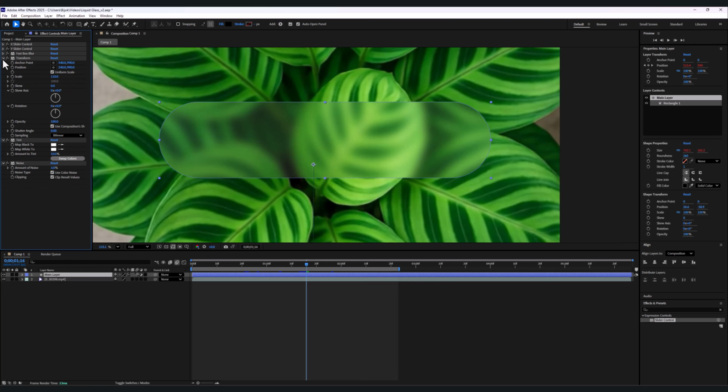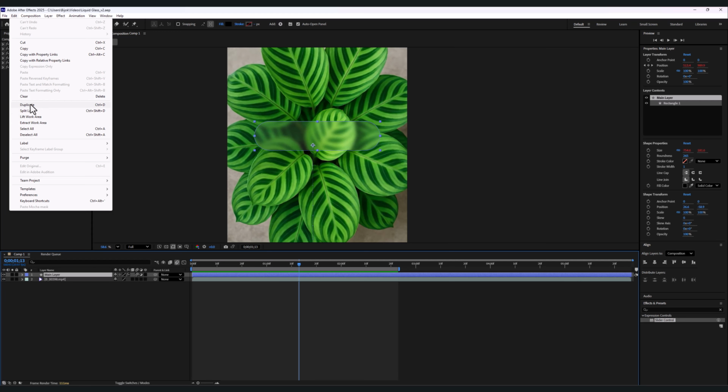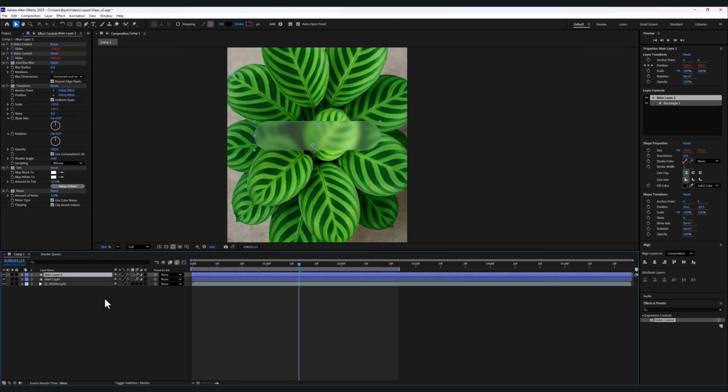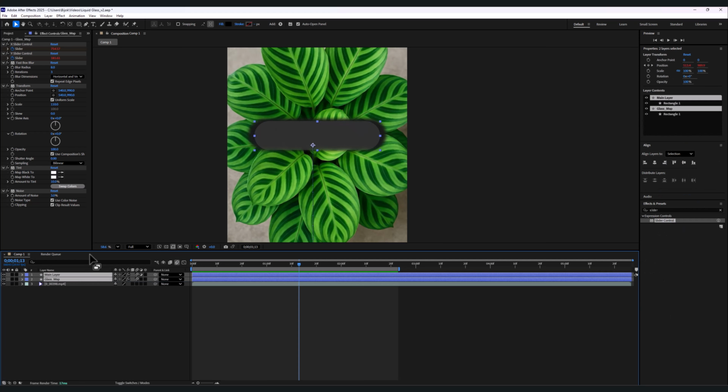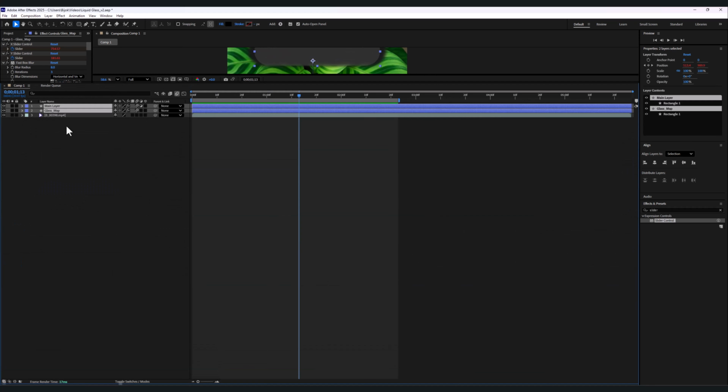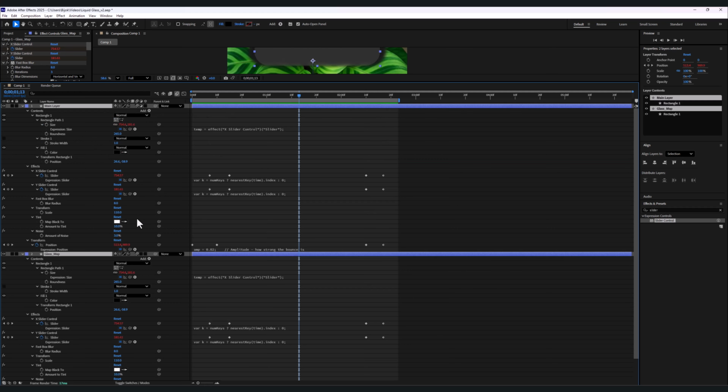Next, we're going to start building the actual glass effect. So now I'm just duplicating our main glass layer and I'll switch off the adjustment option for this copy. I'm renaming it to Glass Map and dragging it right below the main layer. I'm selecting both layers and pressing the U key twice. That way it shows all the properties.